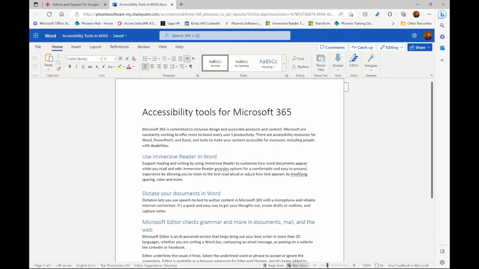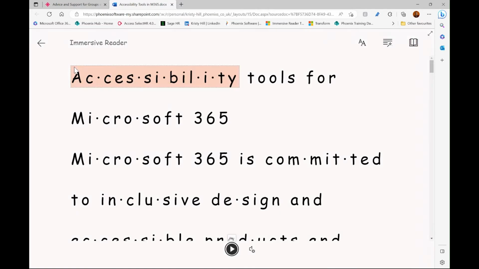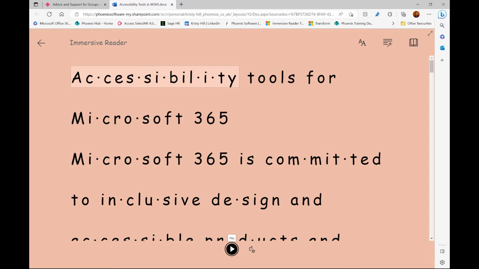Looking at the Immersive Reader tool first of all then, so the tool that we've just looked at in the Edge Chromium browser is available across the Microsoft stack, and here we'll demonstrate it in Microsoft Word. To find this, you go to the View tab, and there's this Immersive Reader icon here. Again, this takes the text into an immersive environment. You can see I've got different selections within my Microsoft account. But again, I can read the text aloud.